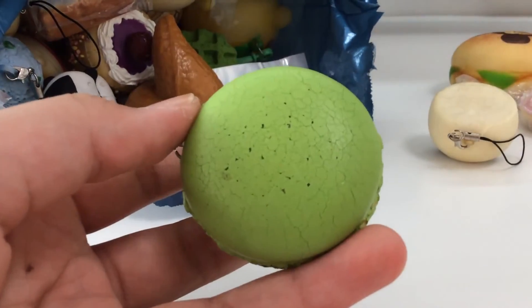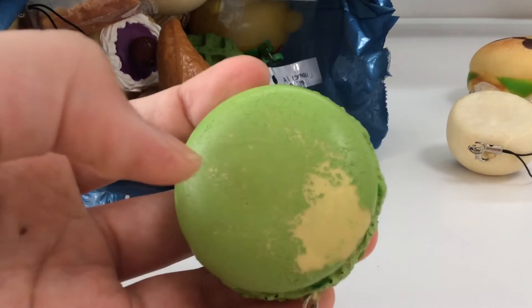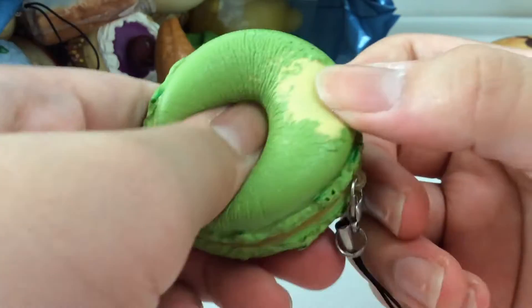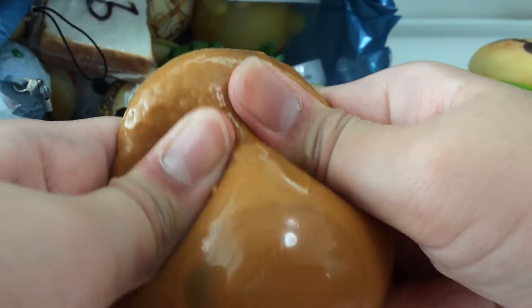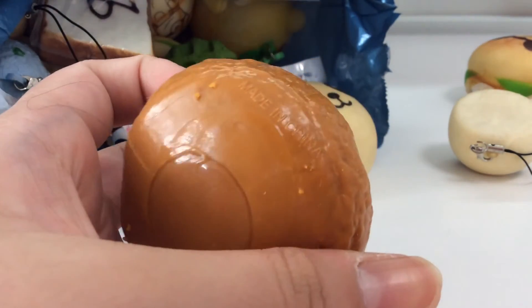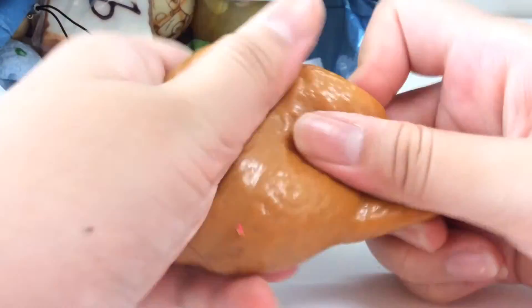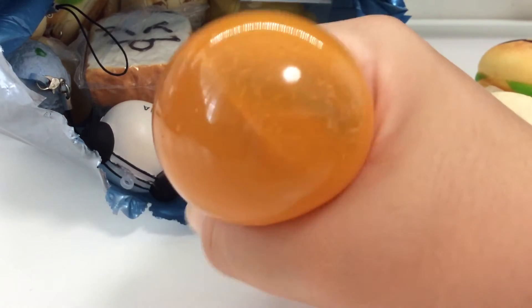Next, I see this macarons buddy. Oh my god, it's so cute, but it is pretty defective. This is pretty soft though. So I've got that too. And then I also have this poop squishy — it's a water squishy in the shape of a poop. It's made in China. You squeeze it, it's not stretchy, but it's quite fun to play with.